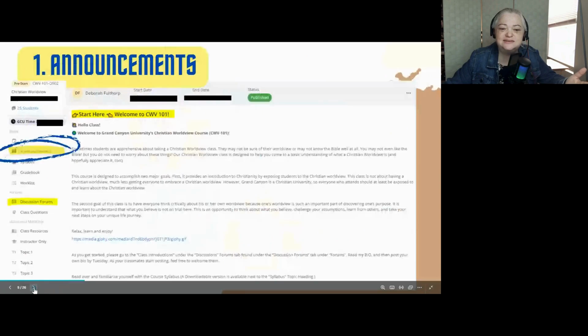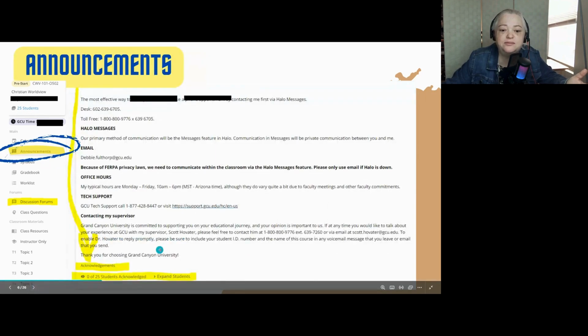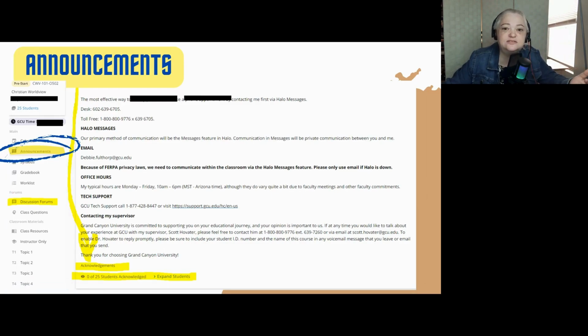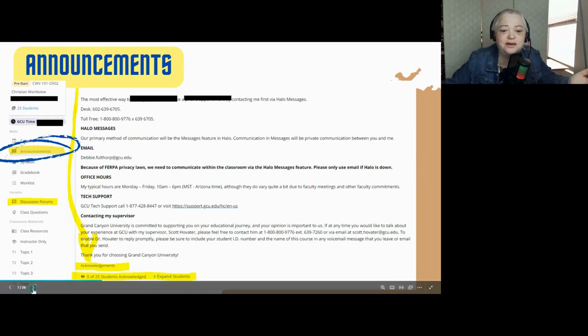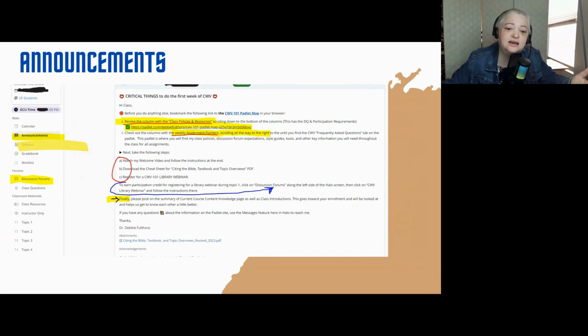Let's start with the announcements. Announcements are too often forgotten, so religiously read the announcements. Over on the left-hand side of your Halo screen is where you're going to click to see your announcements. This is a screenshot of an open announcement, and it includes a space at the bottom for you to acknowledge that you've read it and completed it. This is very helpful so that I can know who has read the announcements and who hasn't, so I can help you best. So please check them out frequently because I post a lot of things there to help you.